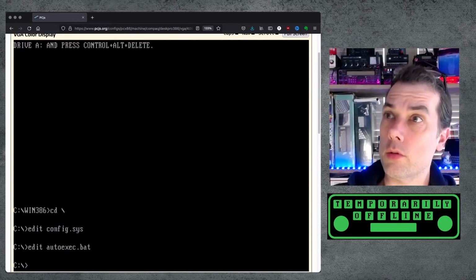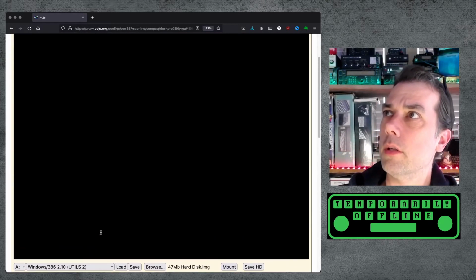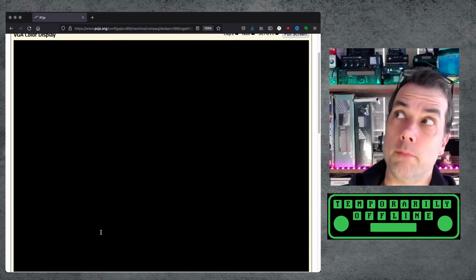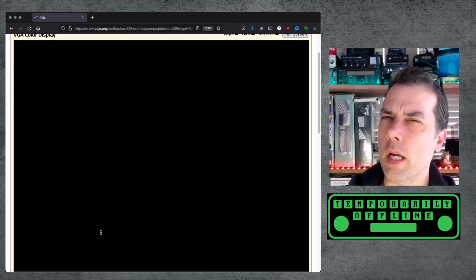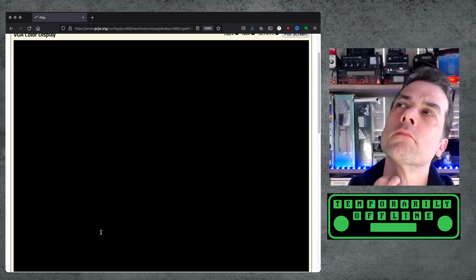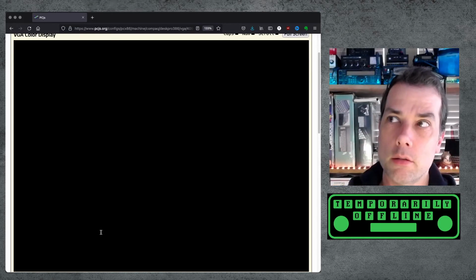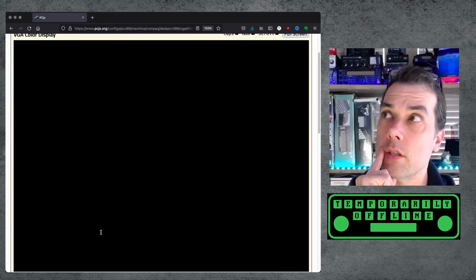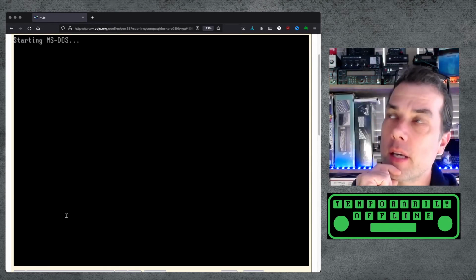It doesn't start Windows automatically when it reboots. Interesting. Let's send Control-Alt-Delete. We haven't gotten our starting MS-DOS screen yet. It's probably counting up RAM. Zero feedback to the end user. And as a result of that, it hasn't run the smartdrive.sys, which may or may not work. Since smartdrive.exe post-dates this version of Windows, smartdrive.exe is probably going to be better than smartdrive.sys. Oh, finally starting MS-DOS. Thank you.